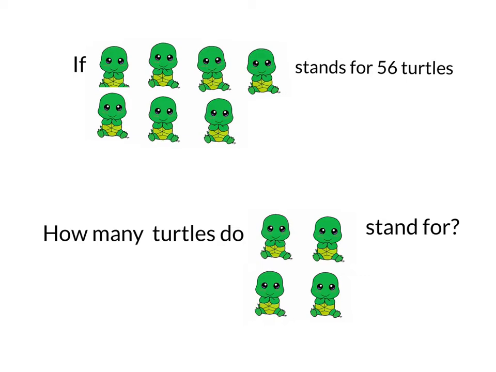So Mrs. Sexton, what I see first here is each turtle does not represent one turtle. Because if each turtle meant one turtle, then we would have 56 turtles right here. And that would be way too many to fit on this video. I just can't draw that many turtles. It will take up the whole screen.